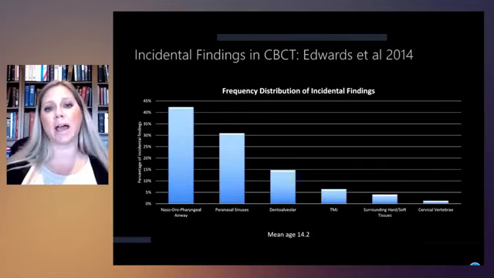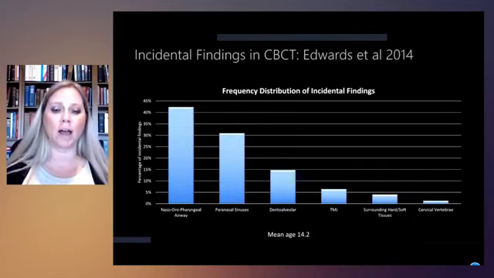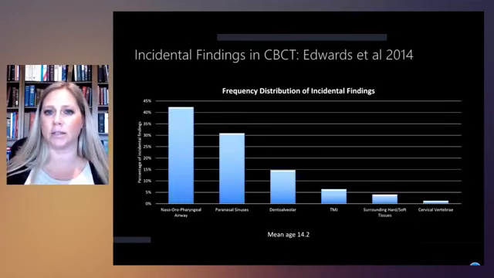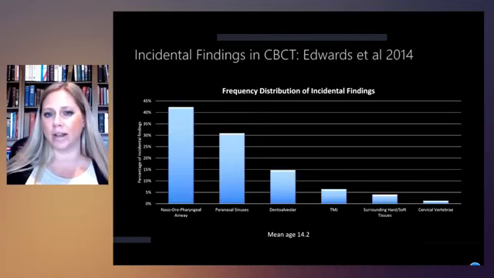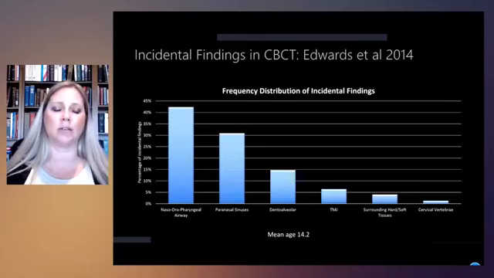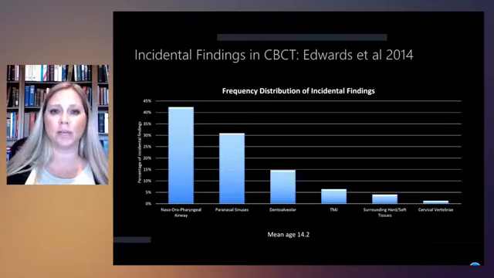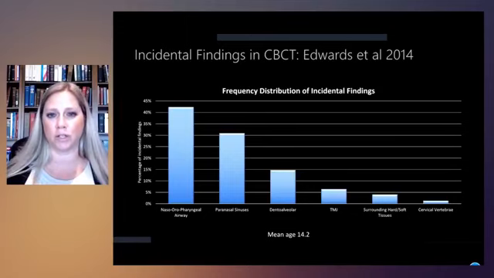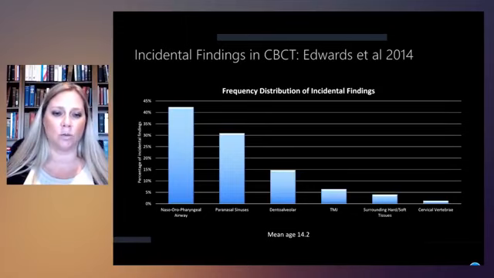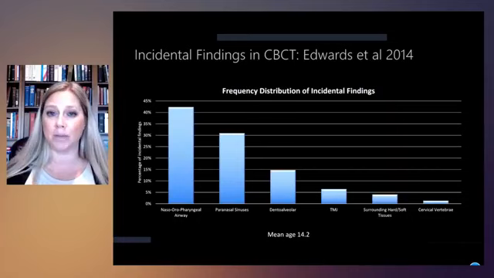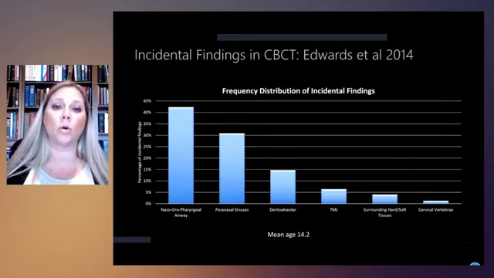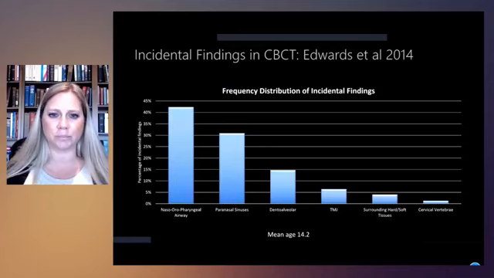So first of all, we want to look back at the research, and there have been several research papers over the years trying to categorize what type of incidental findings we have and what locations we might find them in. And so I've given a sampling here of some of the various research. Now, this particular one was in a young population, average age of 14 years, and this is an orthodontic population.